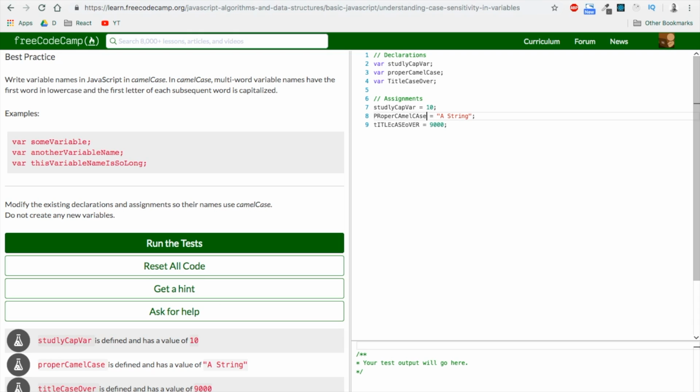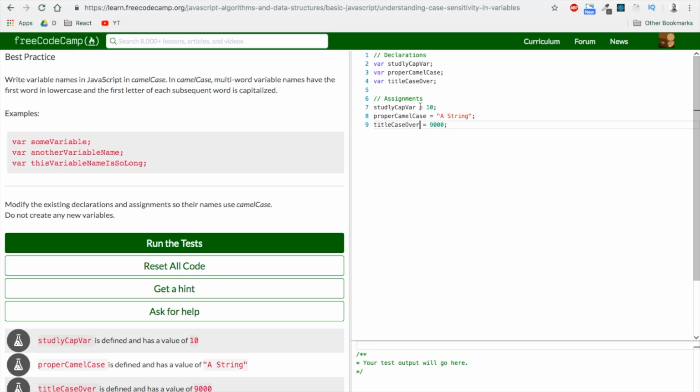But look, in this part here, they've made it nice and messy, so we have to sort that out. So proper camel case, and then title lowercase as well. So we'll get rid of the capital T, but we can keep the rest. It's quite easy to do. So we'll just run the test.